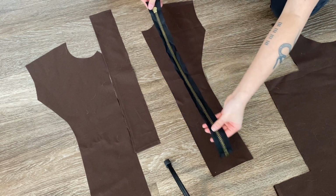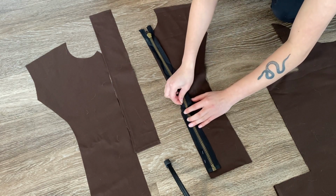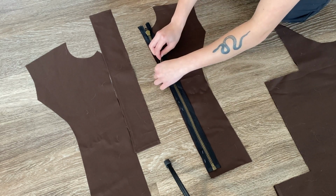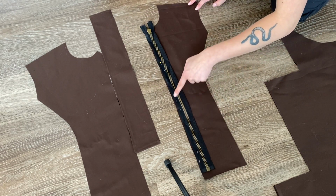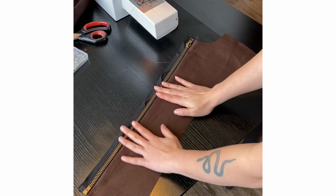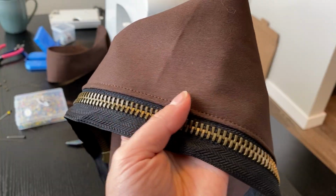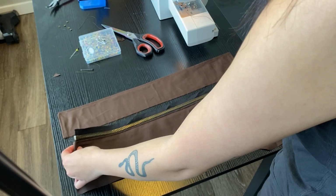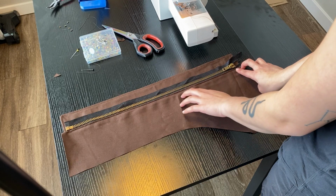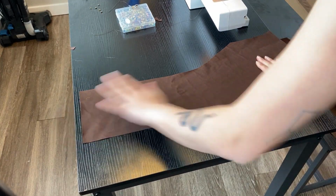Place your zipper face down on the top of the left front centerpiece, leaving about 1 centimeter of space above where the zipper teeth start. Pin and sew down close to the zipper teeth. Press the seam away from the zipper and top stitch. Next, place the zipper facing under the left front panel, aligning the unfinished edge of the zipper facing with the hidden edge of the zipper. Top stitch right next to where we last sewed to secure.